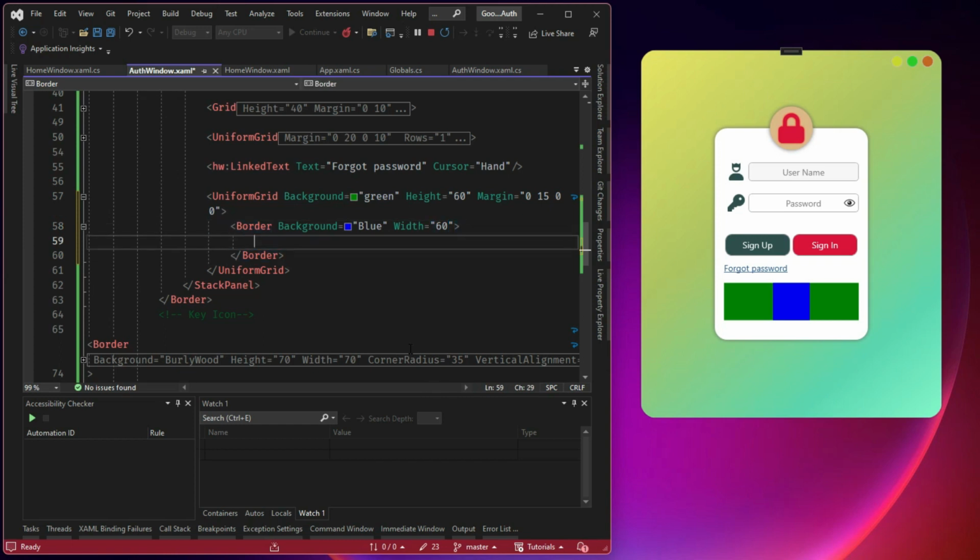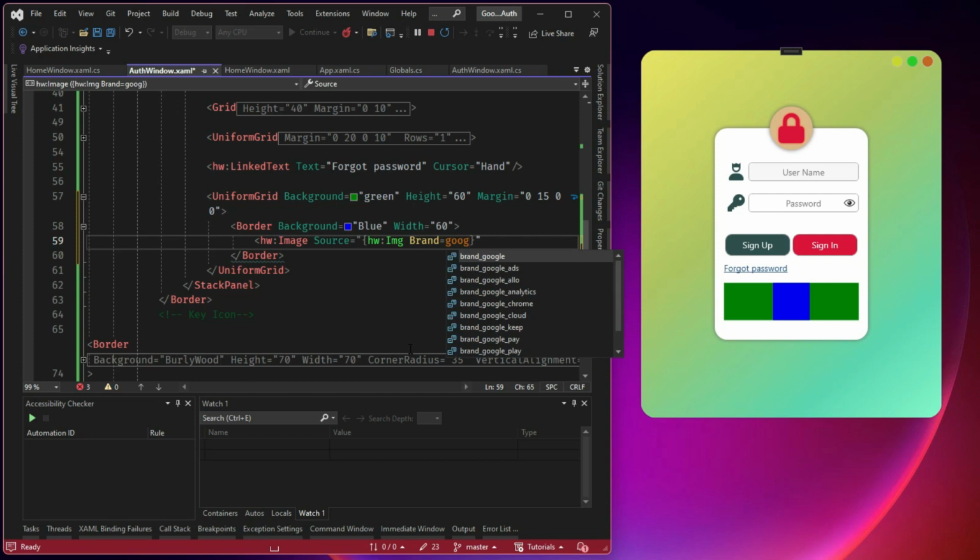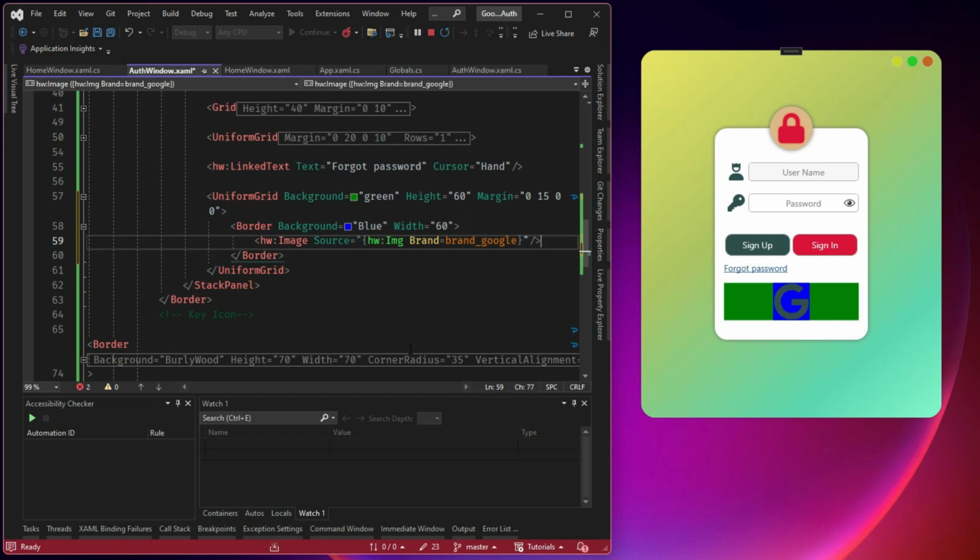So now we have something here, inside which I will add the image whose source will be, instead of static resource, I will say image, and brand is Google. Google as Google Chrome. So many things are there. Let's start with Google first and see how it is.